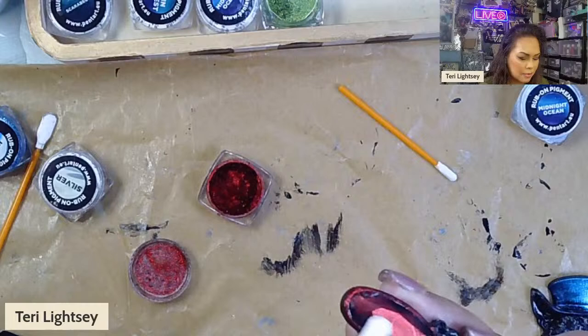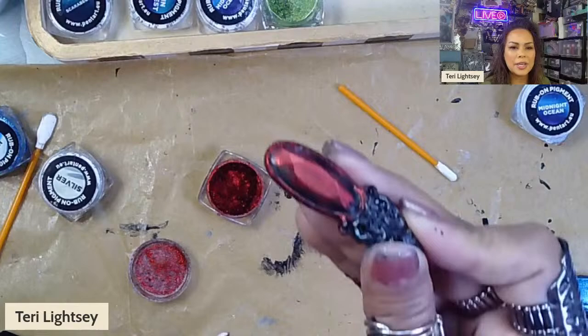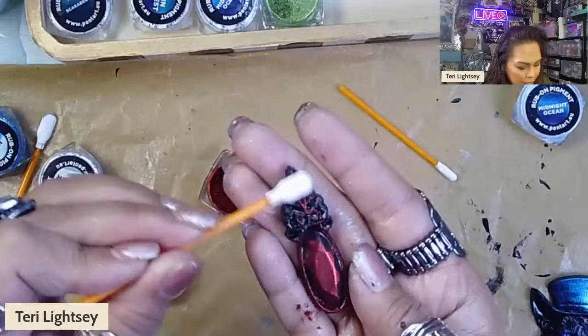Oh, I'm coming over here. You can't even see it. I forgot I have you guys zoomed in so far. Sorry. So again, let's get some of these details.